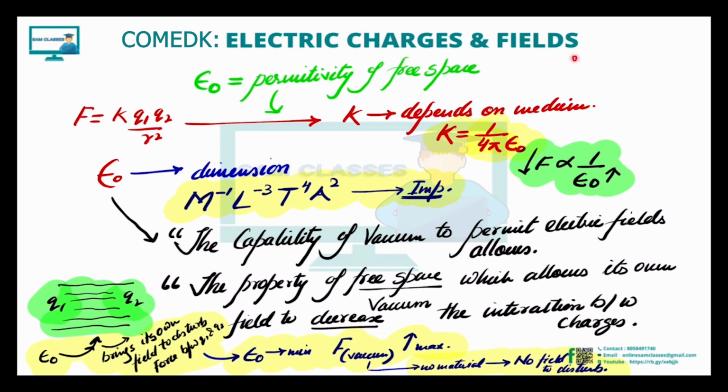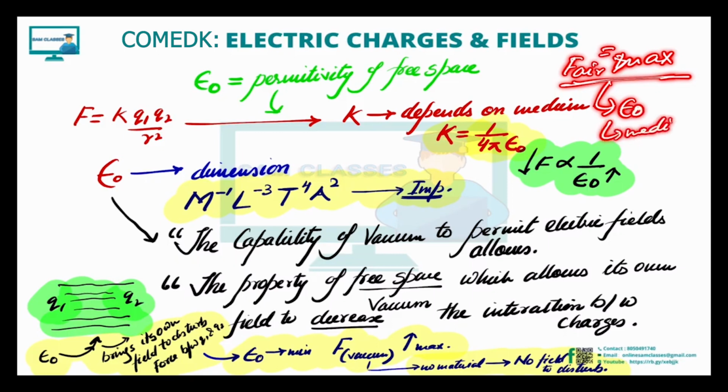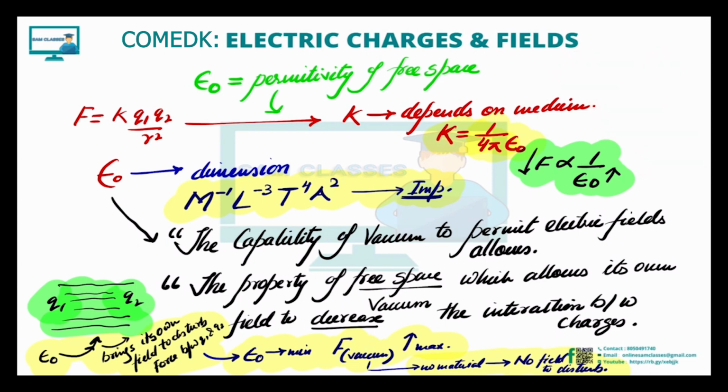So that's why we can understand that the force in air is maximum, correct? The force in air is maximum. Why? Because epsilon naught, or the medium here, is minimum. The medium's disturbing tendency is minimum, correct? The medium is not able to disturb because it is not that strong. The person D who is coming is not that irritating, so it is not able to disturb the whole conversation between A and B.